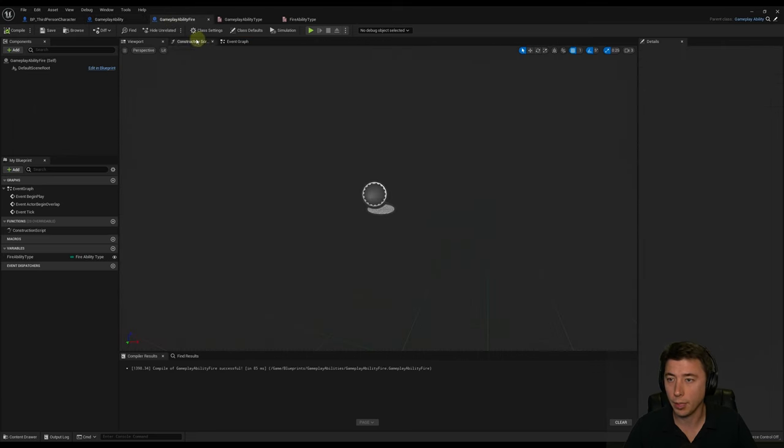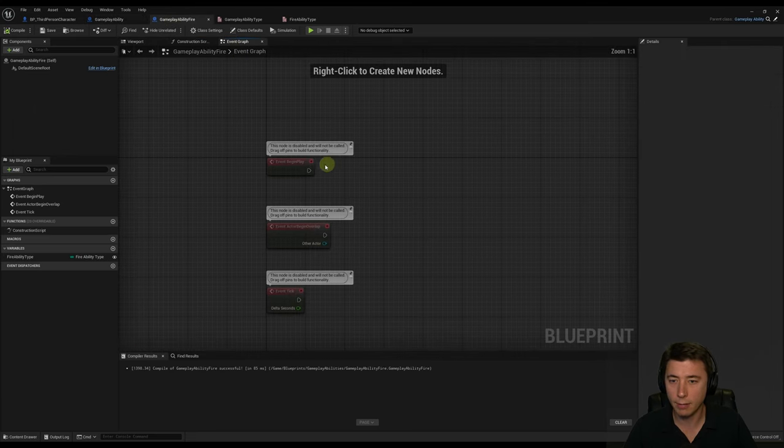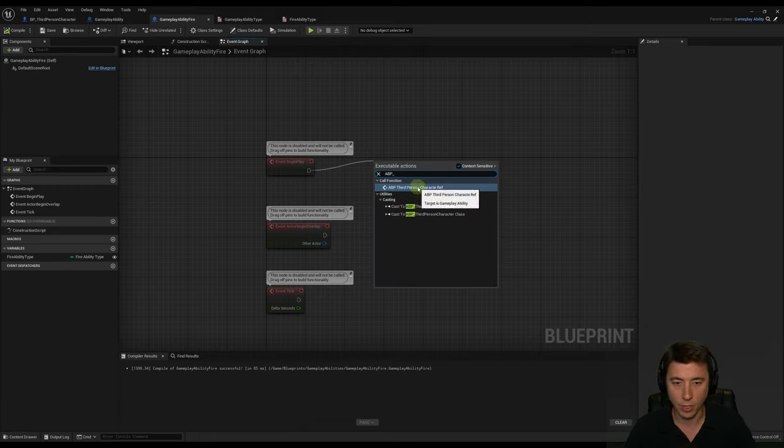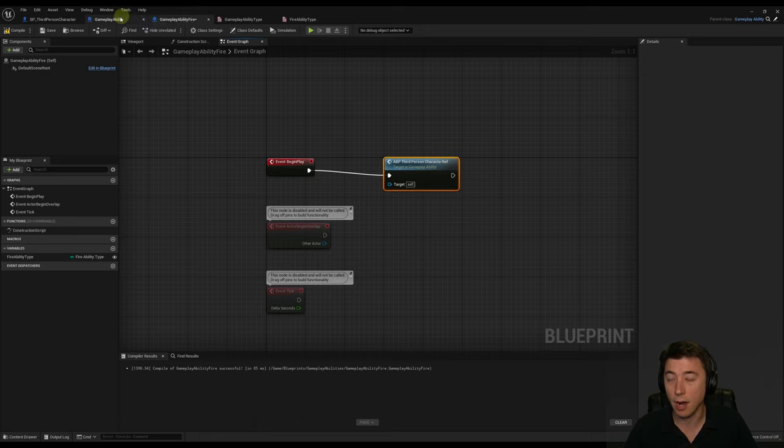Now here's the cool thing. Over in our gameplay ability fire, in the event graph, we need to do the same thing, but we can just call the function because the function exists now on the parent class, and any child actor can reference the functions and the variables that are on the parent class. So we've got that one.